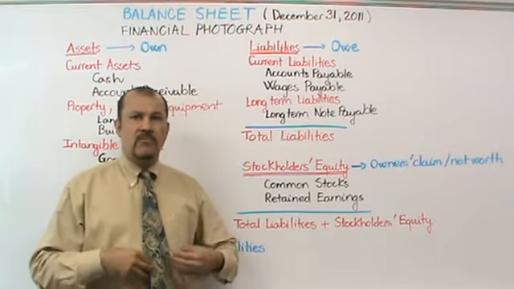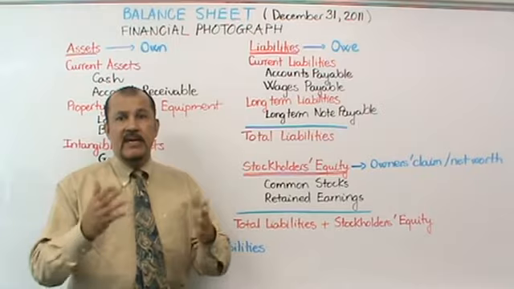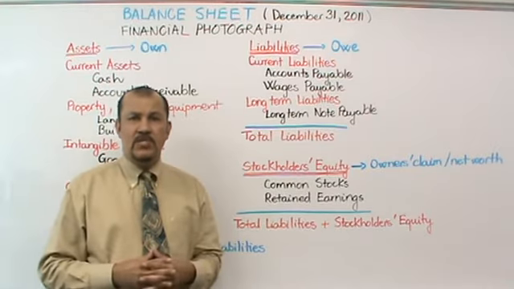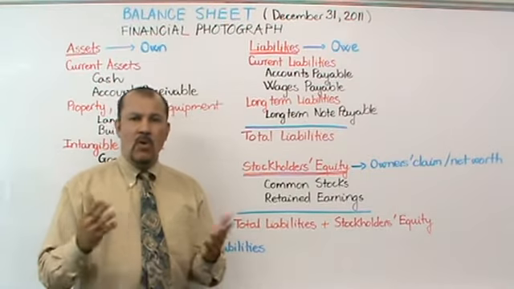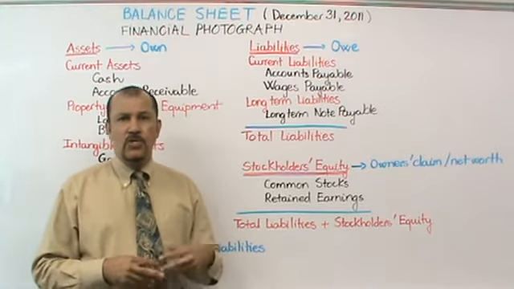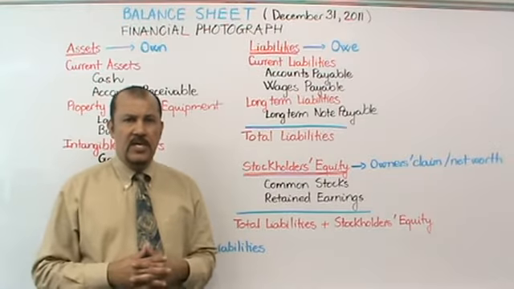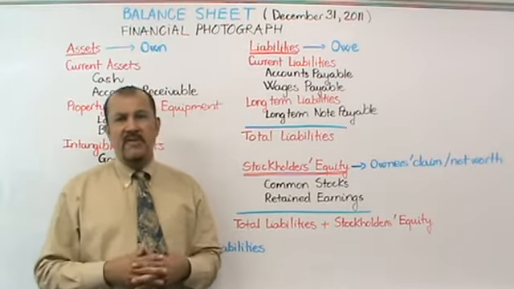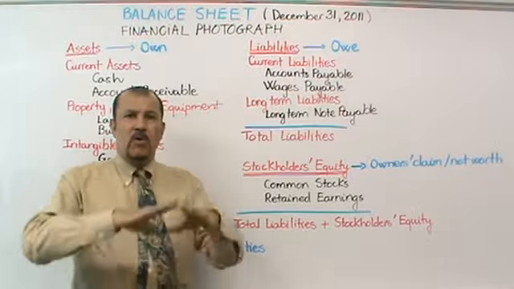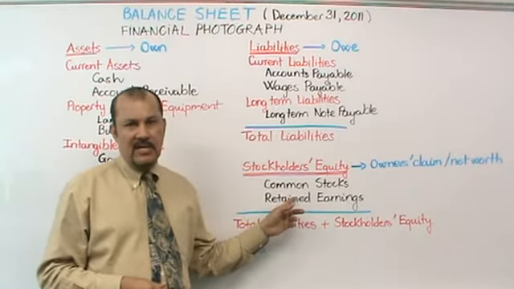So common stock represents ownership interest in a company. If you and your friend hypothetically were to start a company and you all decided to issue 1,000 shares and you owned 400 of those 1,000 shares, then your ownership would be 40% of the company. But all of the 1,000 shares would be reflected in the common stock account.